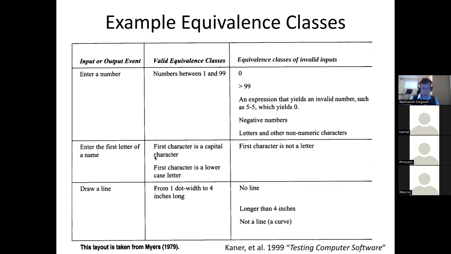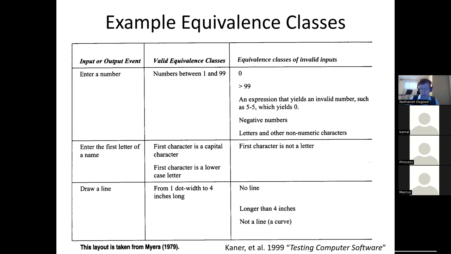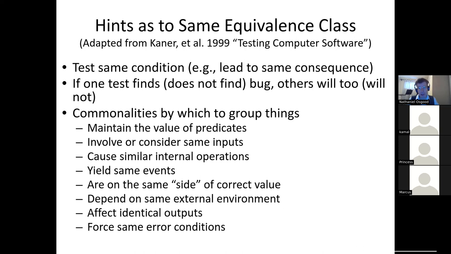You can do this for user input too — you can do it for manual tests and write them out. If the user is being asked to enter a number expected to be an age between 1 and 99, maybe you try it with zero, try it with 99, try it with negative numbers, try it with non-numeric characters. That should get you thinking about broader classes. The notion of equivalence class is a little slippery — you often have to carve them out at a finer level. You might consider: do they lead to the same error conditions? Do they cause similar operations? Maybe these are valid inputs, these are invalid inputs. You might diagram it in a decision tree and want to explore each of the leaves.